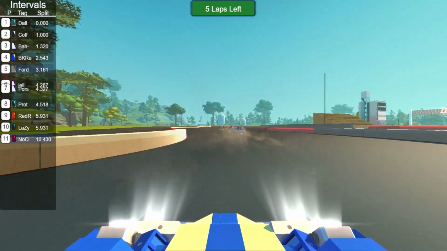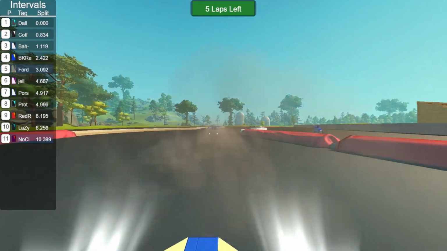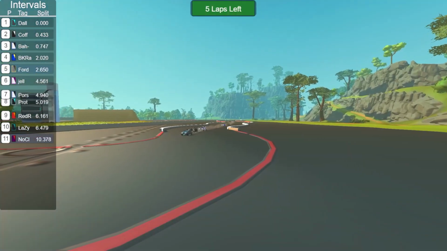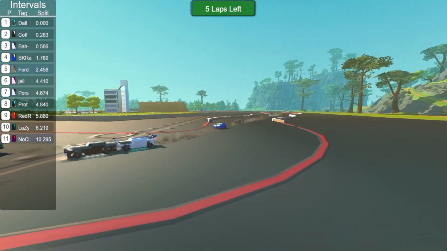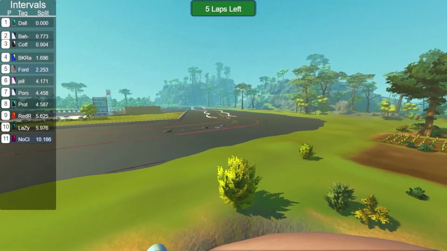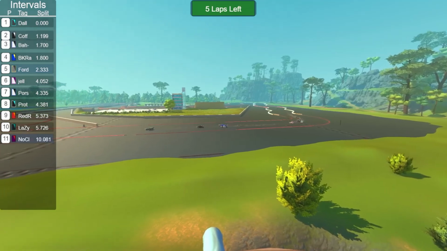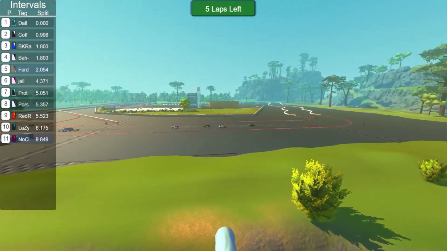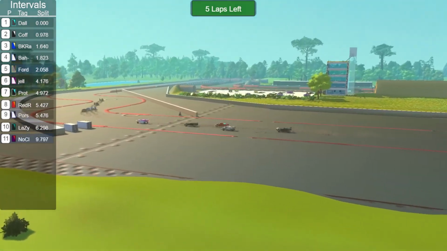Wow. Very intense moment for a lot of those cars there. And looks like we had a little bit of a kerfluffle now, causing a massive gap between, I believe that is 4th place, 5th place, and 6th place. Almost over a second, maybe 2 seconds there, between BK Racing, the Ford Unicorn, Jellyfish, and I think that is Prototype 2.